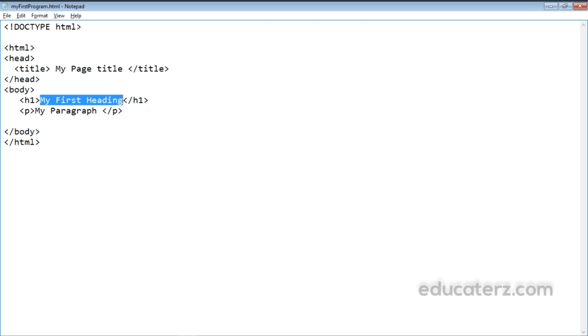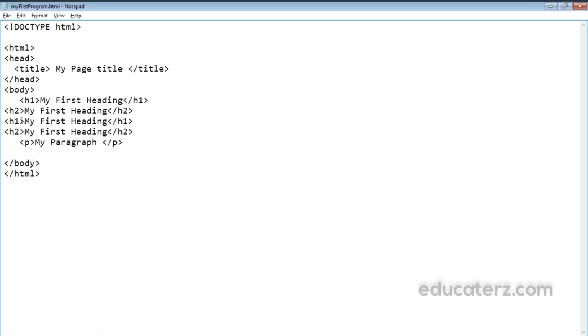Then HTML headings. How HTML looks. Here we have H1. If I take another example here, if I mention H2, then make sure that it is matching H2. Then let me take H3. Here also H3.